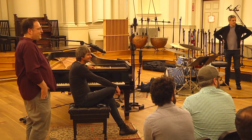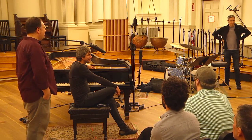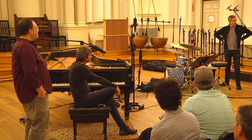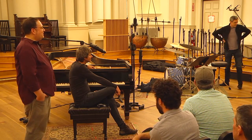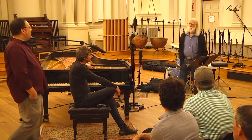Hastings in the blue shirt. Eric will be drumming today. George will be playing the piano, and Josh will be playing the bass. Doug's in charge, so Doug has made a lot of wonderful equipment, and we're going to get to hear a lot of it today. So take it away, Doug.